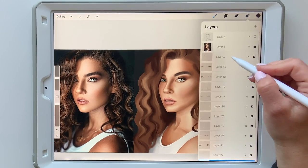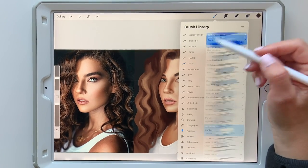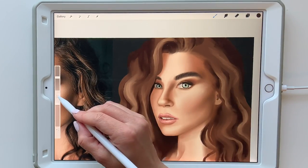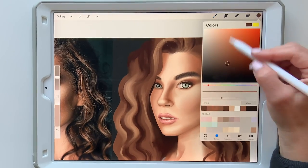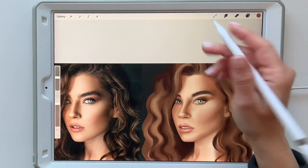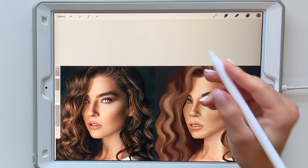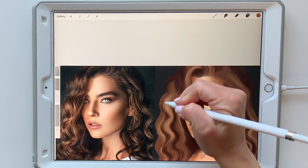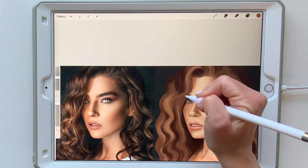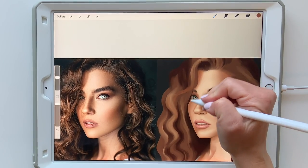And so I just deleted my layer. Okay. But I'm going to try Flo's hair brush. And I'm just going to start with soft flowing hair and see how that goes. So I'm gonna just pick this brown and just light it up a little bit and start to add some of these highlights and some of these details. So right now I'm just trying to kind of get the, again, going with the movement of the hair. And I'm gonna start bringing this hair over her face now too.